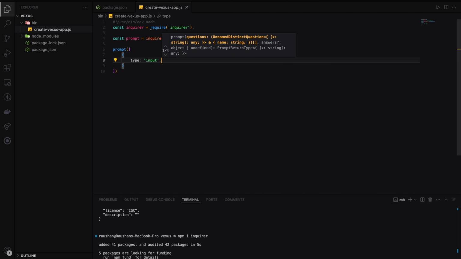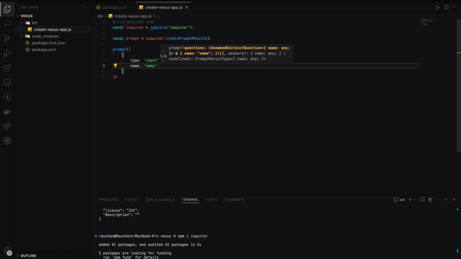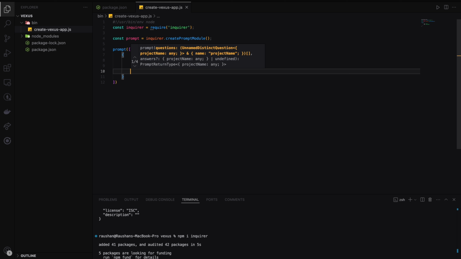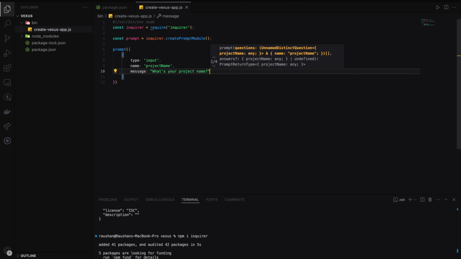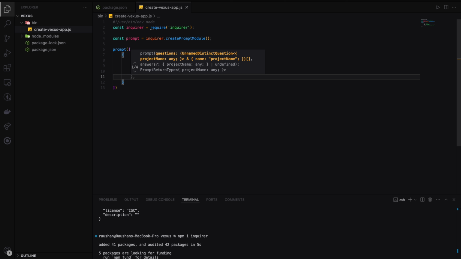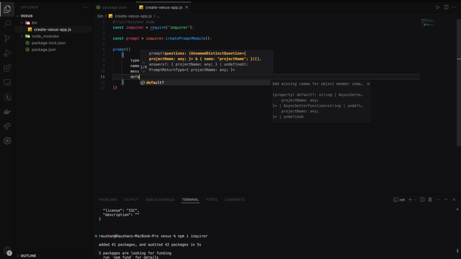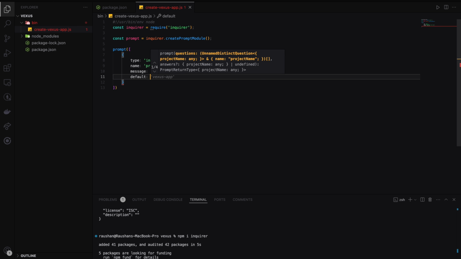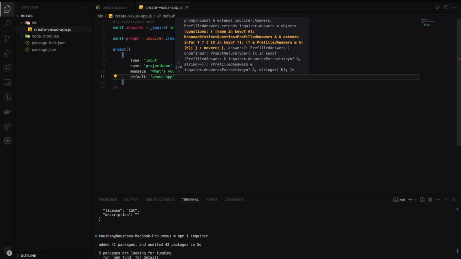Type is going to be input, name is going to be project name, and then the message is what's your project name. Yeah, that's it, and then the default value. The default value is Vexus app, yeah, it's great.